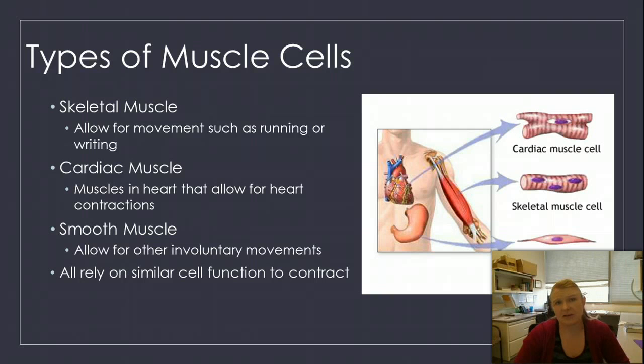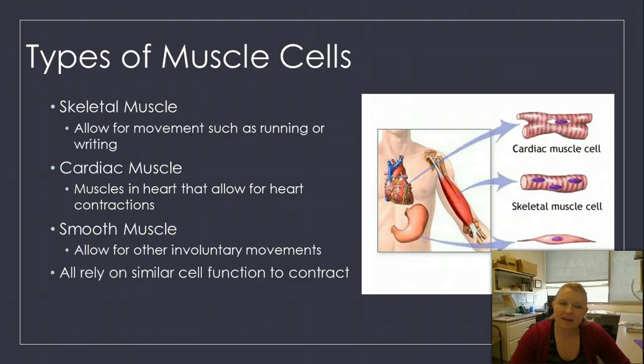Skeletal muscle is what allows for voluntary movement. This is what allows you to tap your foot. So it allows you to take notes. Cardiac muscle, hopefully fairly clear, allows for your heart to work and pump blood throughout your body. And then smooth muscle is responsible for the involuntary movements. This allows for you to move food through your intestines, things like that.